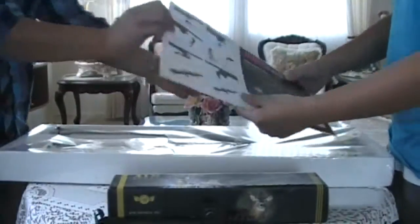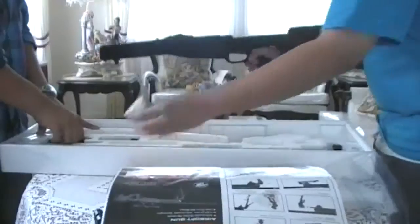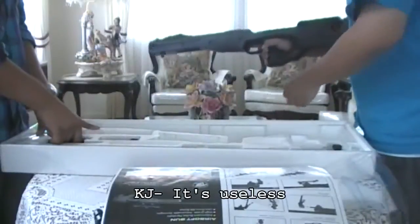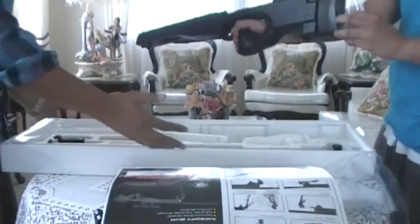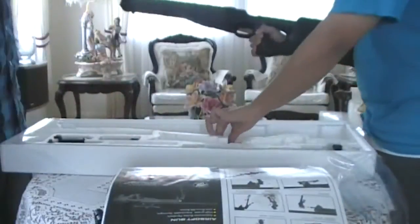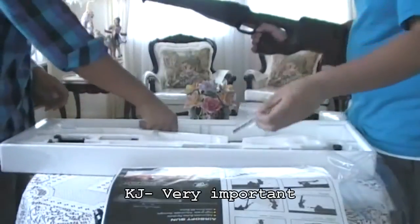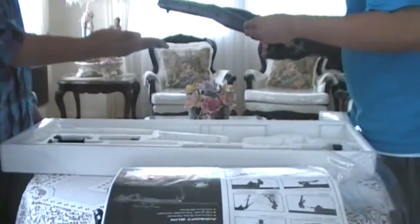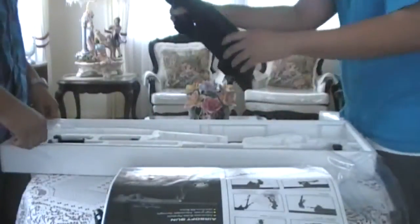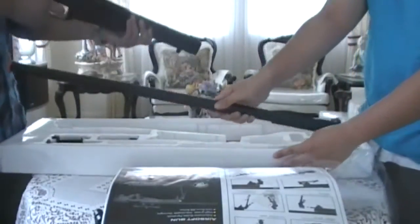Let's see. Alright, good luck to us. This is basically, we'll use it in our spring pistols that are cheapo. Oh yeah, here's the body. Okay. Here you go, you get these Allen wrenches. Looks important. Cleaning rod. I'll put it back there. Alright, here you go. Build the body, I guess. Alright. Here's the barrel.